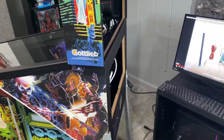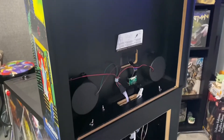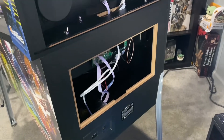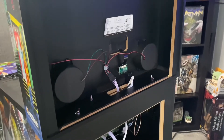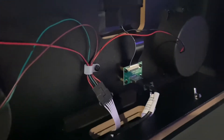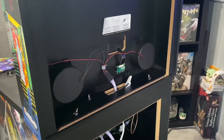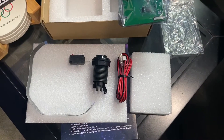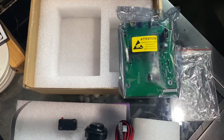Welcome back. Today we're going to do a VIBS install. There's a lot of great information online already, but I'll follow with my own — keep it simple and right to the point. I do have Wave 11, so this is the newer setup. We'll do a quick review: how to install and what it should look like. VIBS comes with the micro switch, the EDP cable, the wiring for the micro switch, and the actual VIBS board.